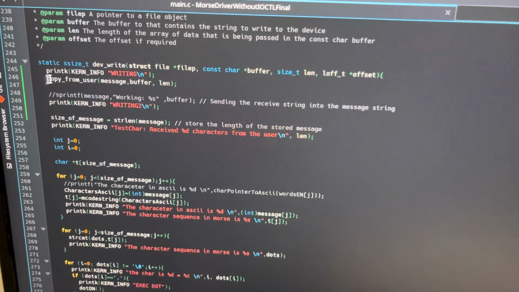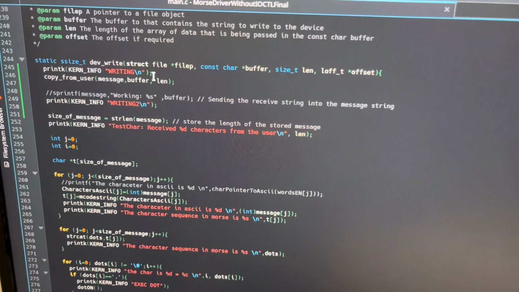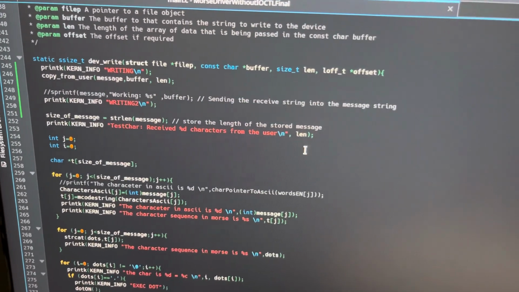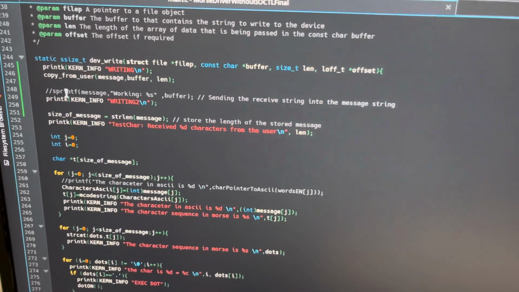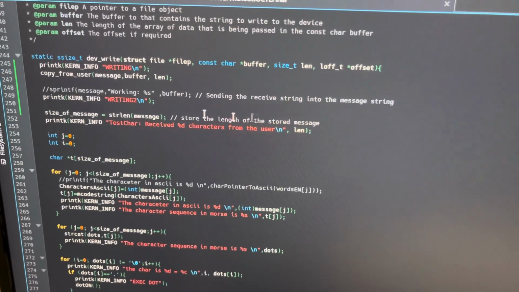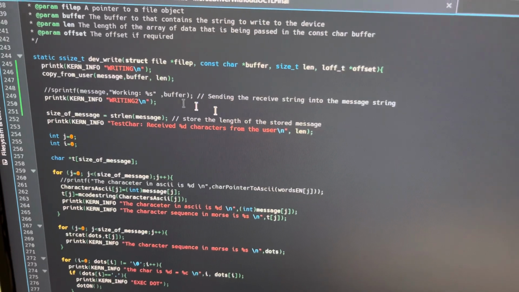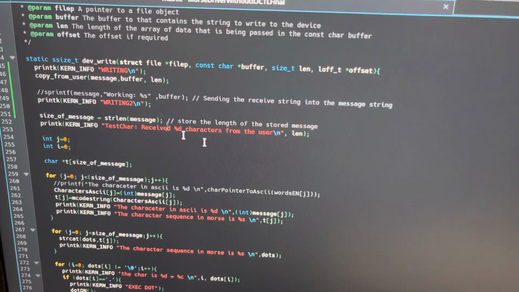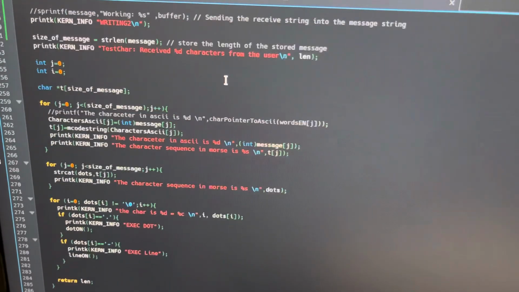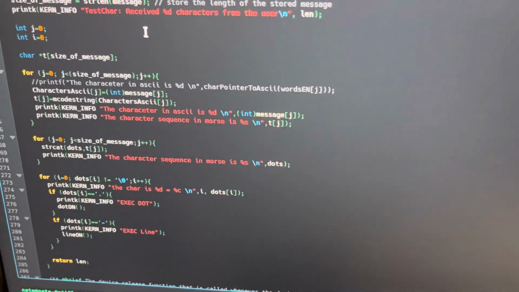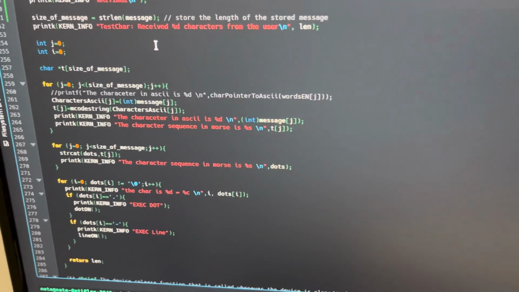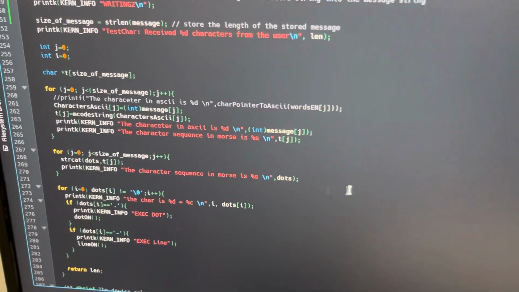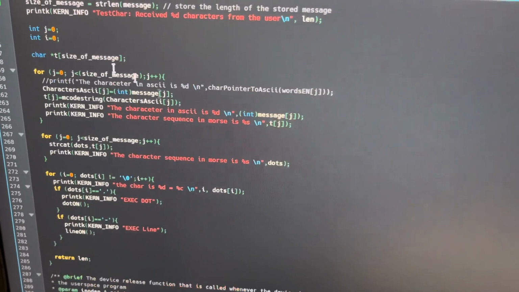So I just did copy_from_user, which is basically doing the same as this line here, and this allowed it to happen. But it took me hours to figure out why, because it wasn't a syntax error, it was an error in the functioning of the program. But I was able to figure it out, thankfully. This is the same as the other C program that I turned in before for the Morse code. It works, so I just copy and pasted it.